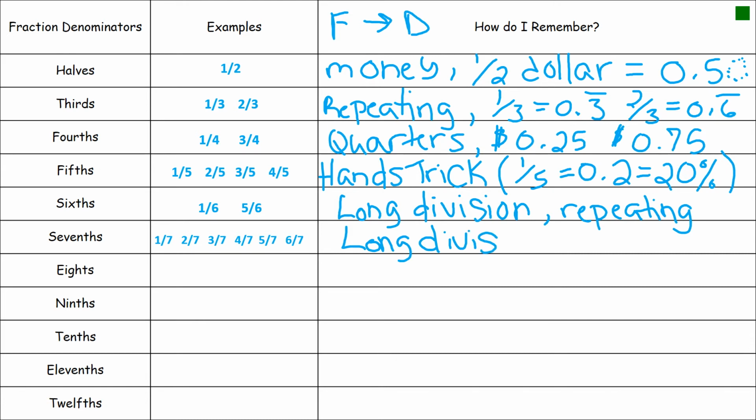And they don't repeat, but they do continue on. If you were to divide this out with long division, you would never reach a point where you didn't need to add a 0 and carry it down. So for the purpose of 7th grade, basically you just want to go out to about the thousands place, so 3 digits after the decimal if you ever have to long divide.